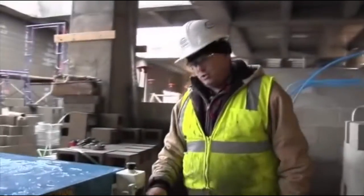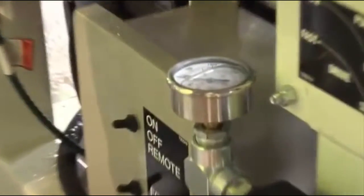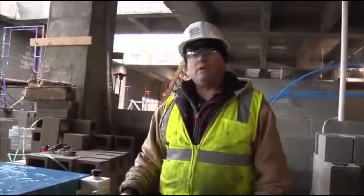This pressure gauge shows the hydraulic pressure that's running through the lines. The hydraulic pressures run off a hydraulic pump. Today we were running about 150 feet. It was running at about half speed. It was running between 1,000 to 1,200 PSI.